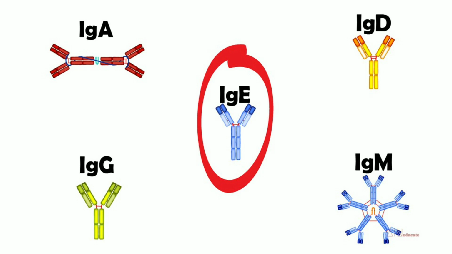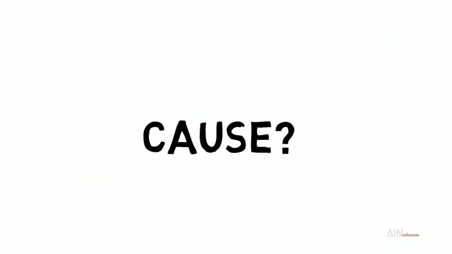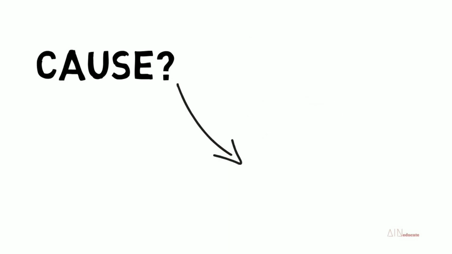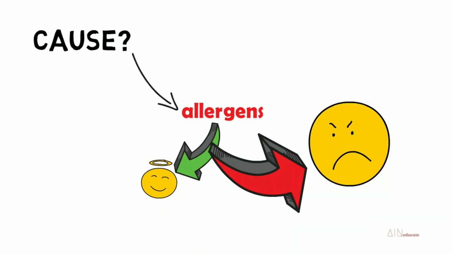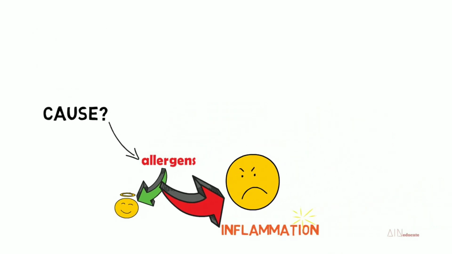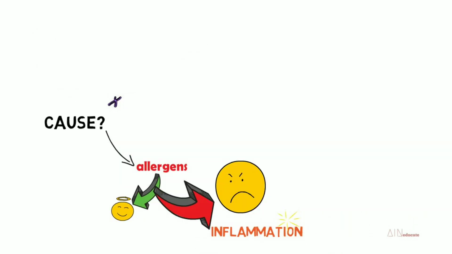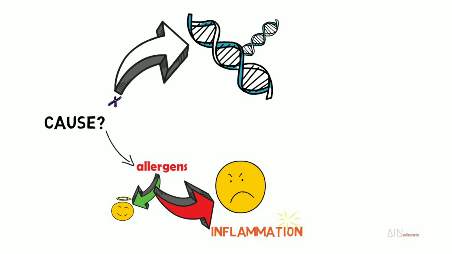What causes type 1 hypersensitivity? Type 1 hypersensitivity occurs in response to allergens. Allergens are substances that are generally non-harmful, but the body perceives to be a threat, and so initiates an immune response against. A person who has allergies most likely belongs to a family which has a genetic predisposition that makes their immune system more sensitive to particular substances than other people.